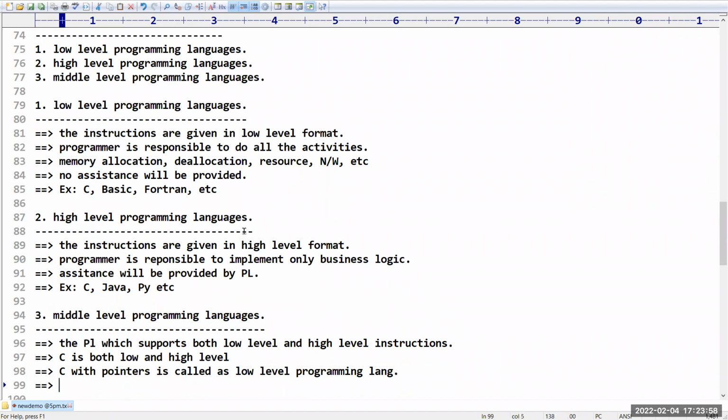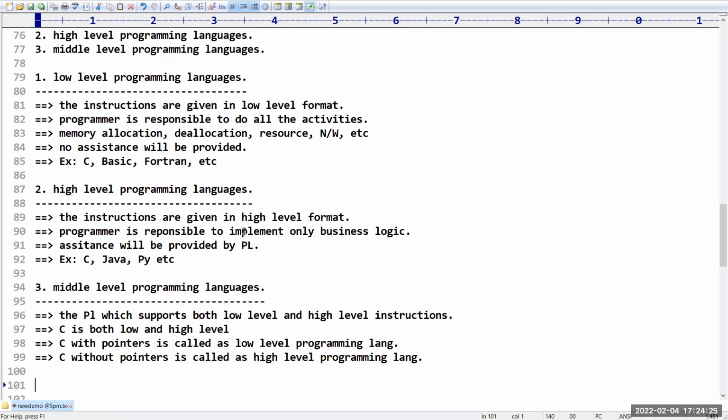Next, C without pointers, because pointers mean what? We are involving with the memory allocations. We are dealing with the memory cells. That's why it comes under low level activity. C with pointers is called a low level programming language. C without pointers is called a high level programming language.